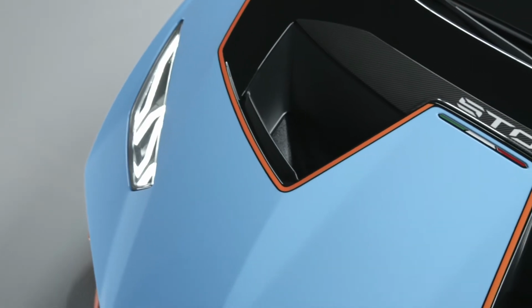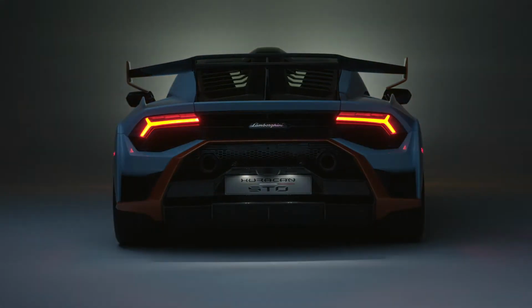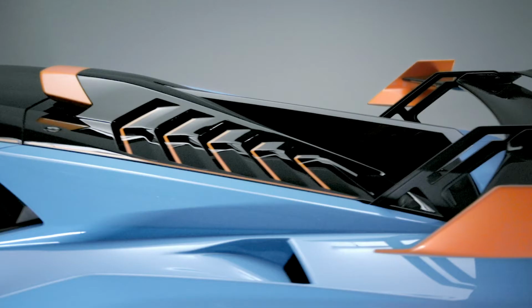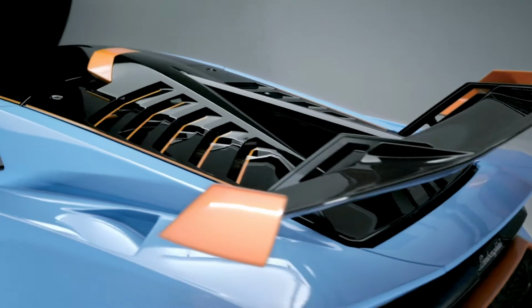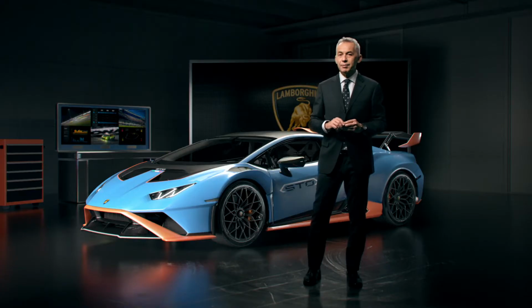On STO, we integrated lots of solutions developed over the last 10 years of motorsport competition. The air ducts increase the cooling and keep the rear under hood temperature under control for different driving conditions. The shark fin integrated on the rear hood has been designed with the objective of improving the dynamic behavior of the car, especially when cornering.